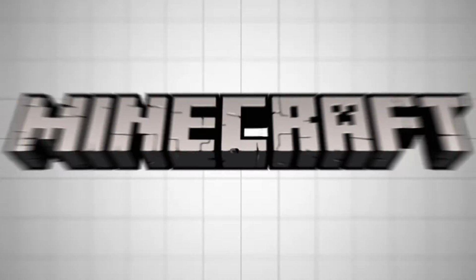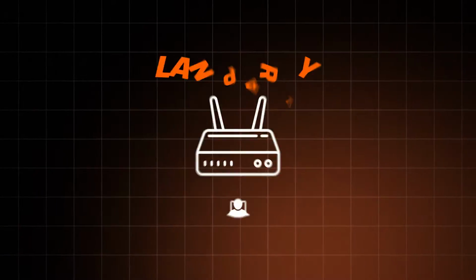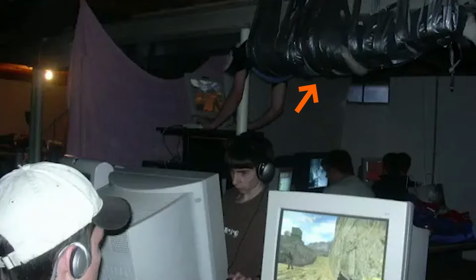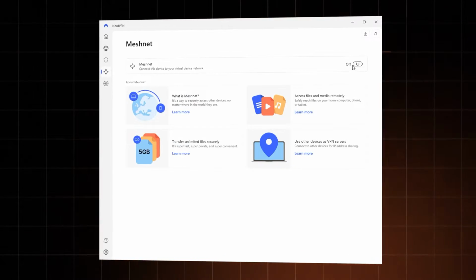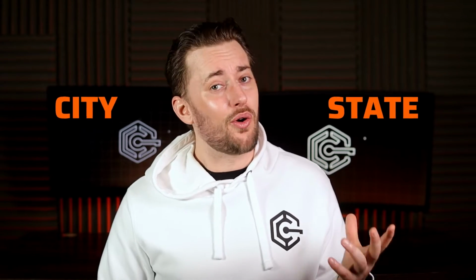You know how hosting Minecraft servers costs like they're made of gold or something? Well, gathering your friends for a LAN party is free. Well, I have a way for you to connect with all your friends that works even better than duct tape. It's NordVPN Meshnet, and the beauty of it is that it works even if your friends are in a different city, state, or even country. Oh, and this isn't just an empty promise. In this video, I'm going to be showing you how to host Minecraft servers on your own.